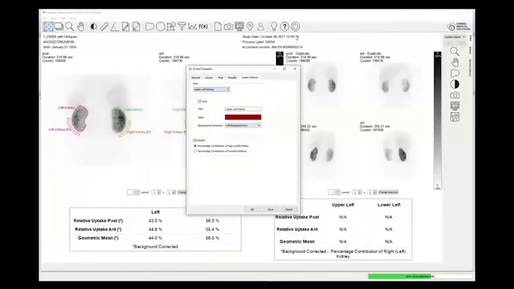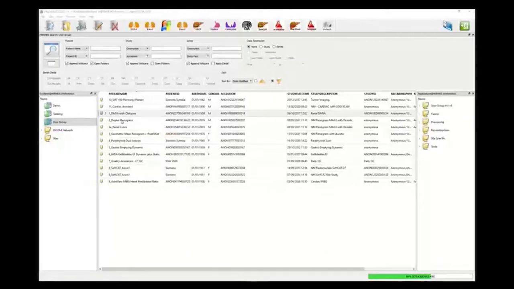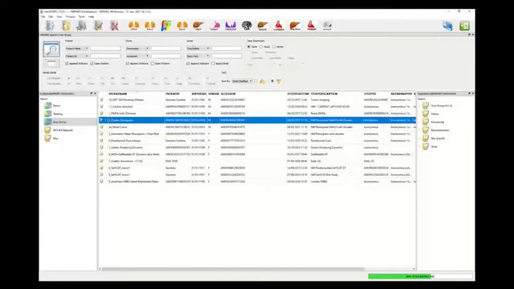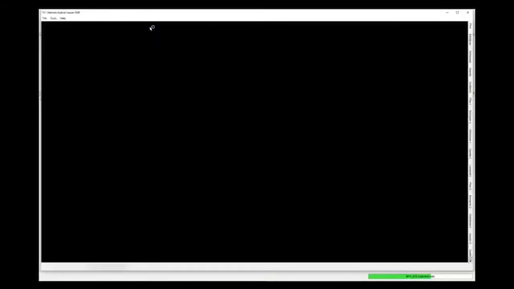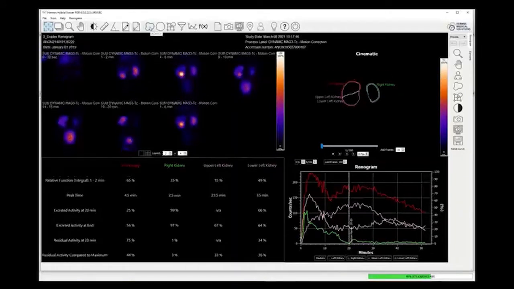So that's DMSA. So I'm just going to close out of this now and continue the chat about duplex. We're going to move on to duplex renograms, which again is a really nice advancement in functionality in version 6. Currently in Hybrid Viewer we have to utilize either the left or the right kidney as a workaround for defining the upper and lower moieties, but obviously that has its limitations because you can't assess the whole kidney alongside the kidney moieties.